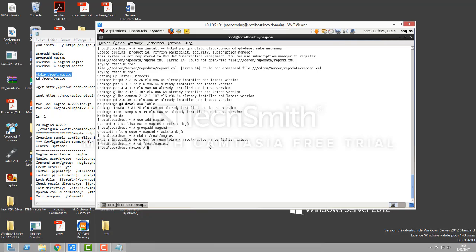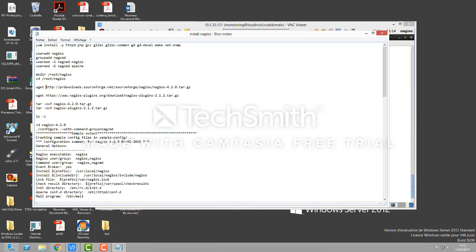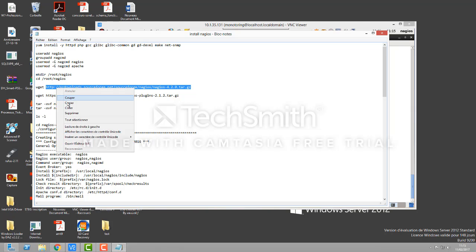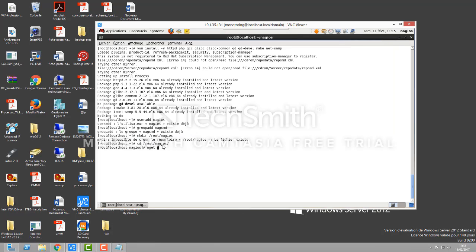Now try to download the latest Nagios core and Nagios plugin package with the wget command. So wget and paste this URL, and try to click OK.